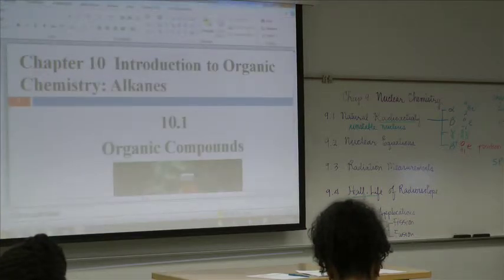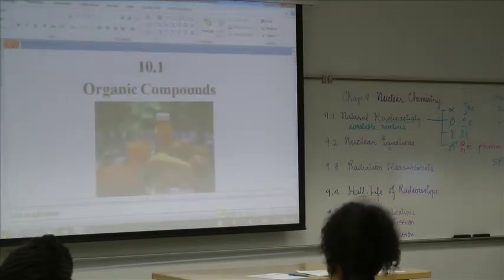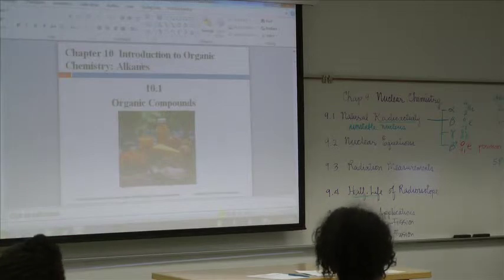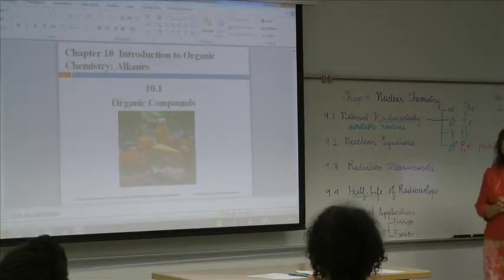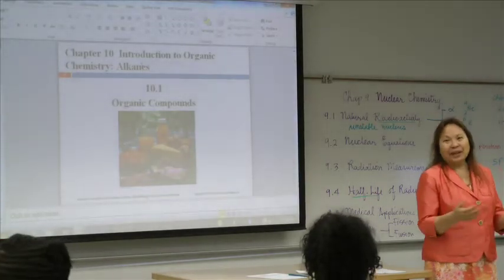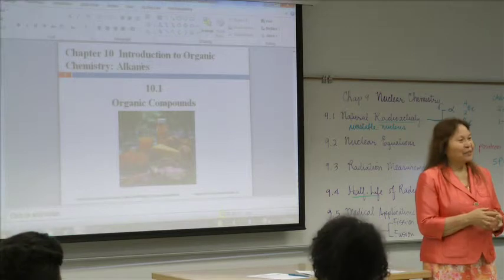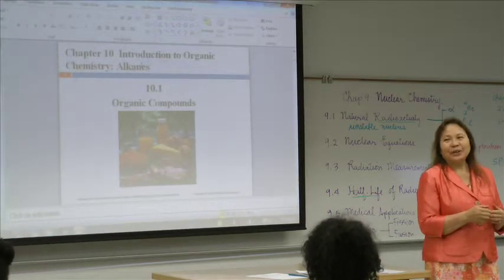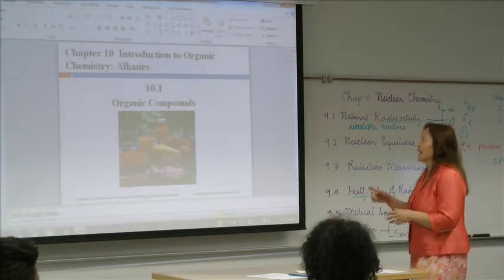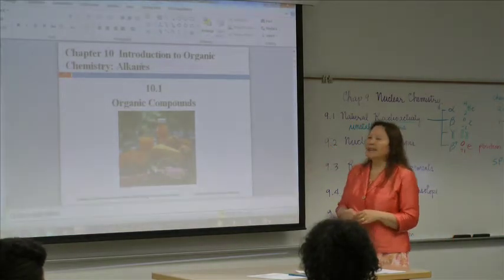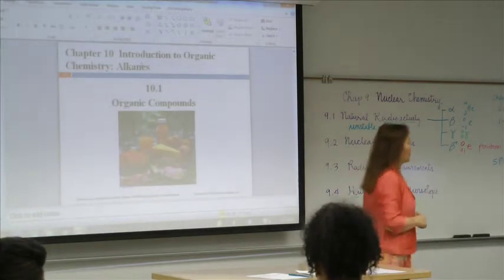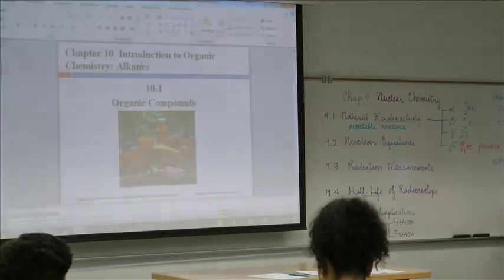And because it's the first time you may have heard of organic chemistry or introduction to organic chemistry, although if you had me in lab, that was what we were working on yesterday, physical properties of organic compounds, and we were building molecular models of different types of organic compounds. And this happens to be the introduction to alkanes, right? So alkanes, what are alkanes?